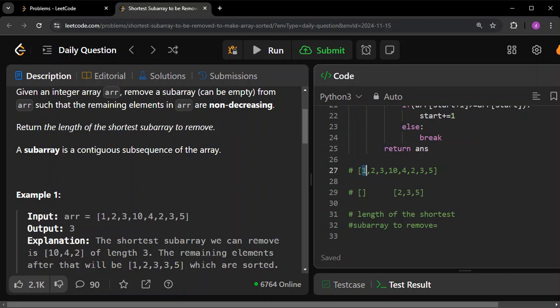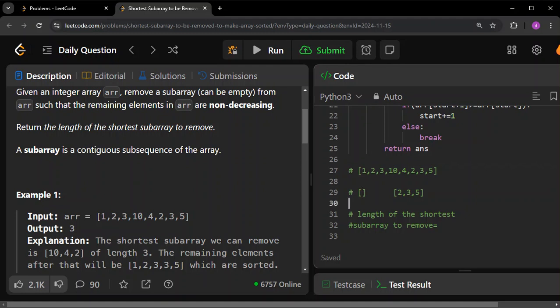First element is 1. Then we'll expand it to 2. I will check whether the next element is greater than or equal to the current element or not, so it is true, then 3, and then 10, and so on. After that we will stop. That's what we are going to do now. And also we will see, after each step, what could be the array that we are going to remove.